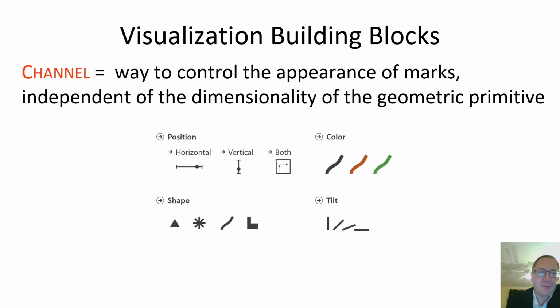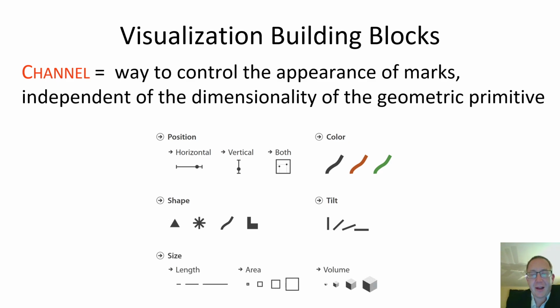I can do tilt. And you've seen tilt before. That's a pie chart, technically. Now you could say the amount of the area, but really what you're seeing is the edge where the two edges are, and that's the amount of tilt of the line as well. You can argue that a pie chart or a donut chart, both would be the same. Both use tilt to actually encode that data, which I find weird. You can use the size: the length of the line, the area of a square, the volume of a cube. All would be the size of something. They're all ways of encoding the data.